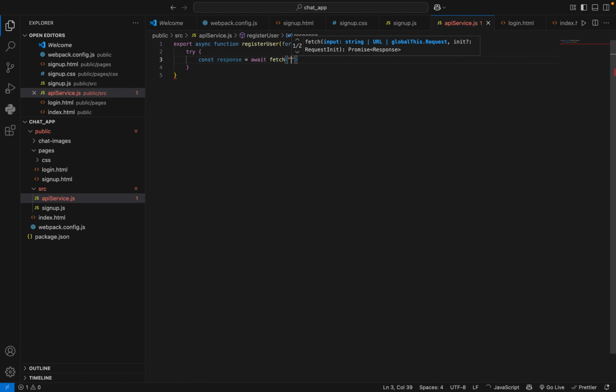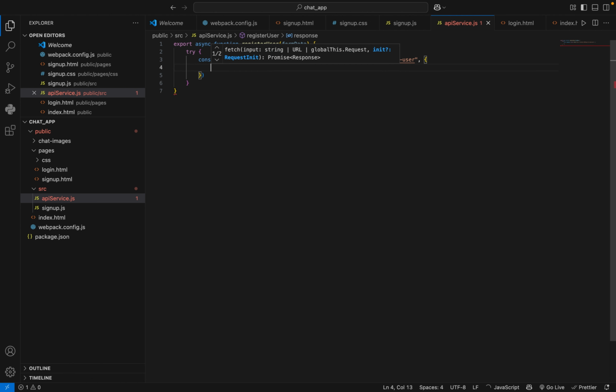So we are going to the backend URL. We are going to say http://localhost. The backend is running on port 3030. All right, so /api/v1/create-user. That's what we have.